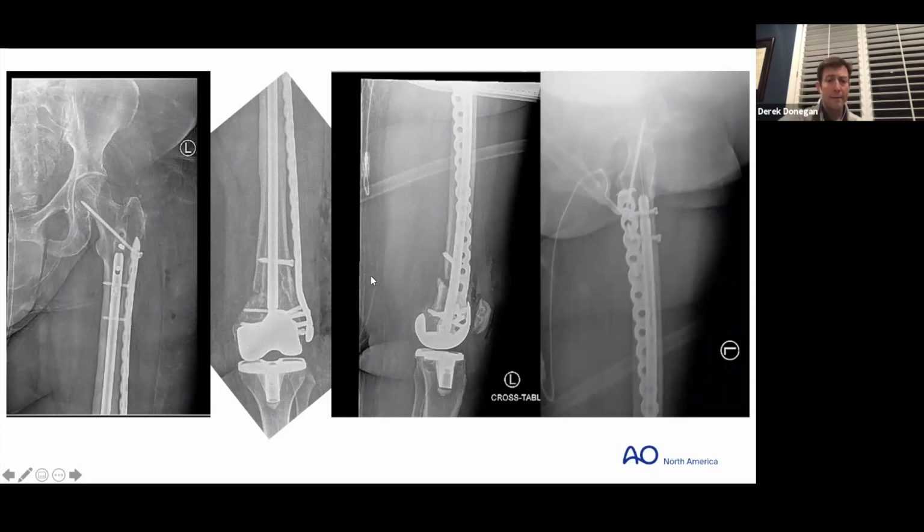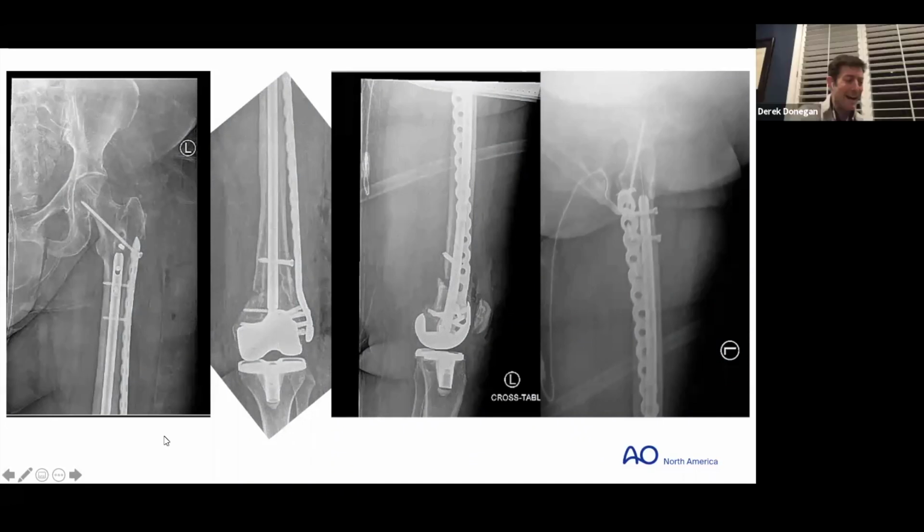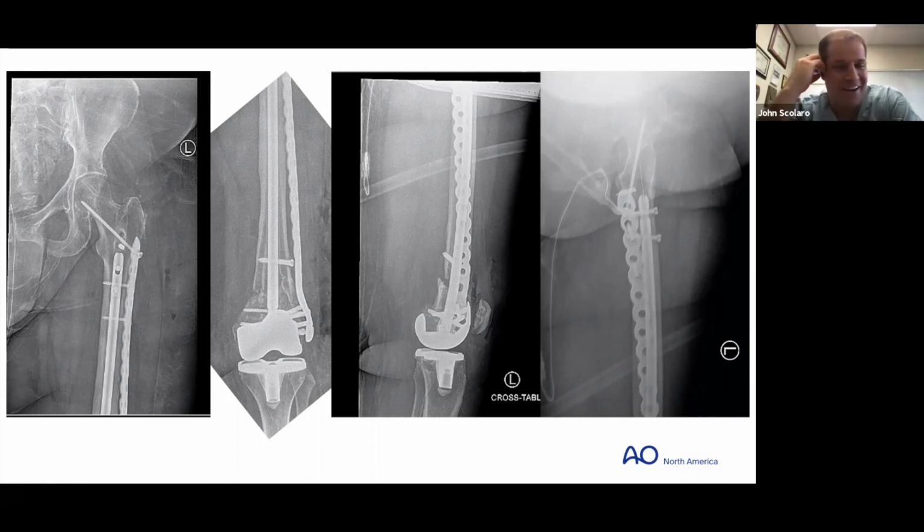Thoughts, John and Matt? Obviously it seems like you guys would have done something a little bit different. No, I mean, I like it if it works. I do too. We'll see. Yet to be determined, right? Yet to be determined. No, I think it's really nice. The nice thing about this is that you can let her immediately weight bear on this, and it looks like on the AP the only gap you may potentially have is just that posterior area.